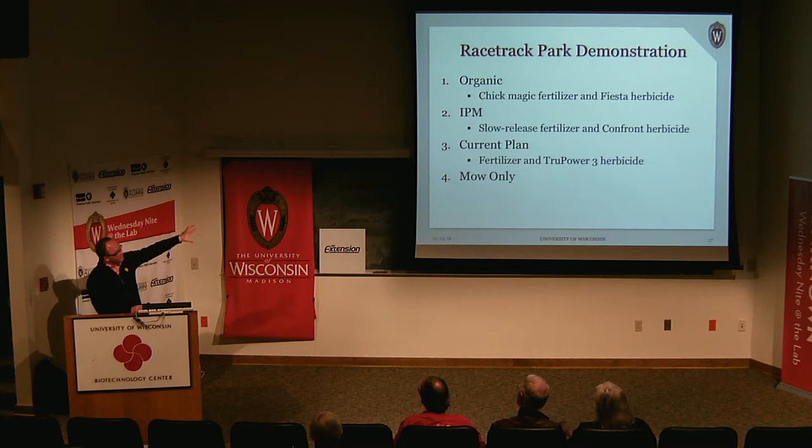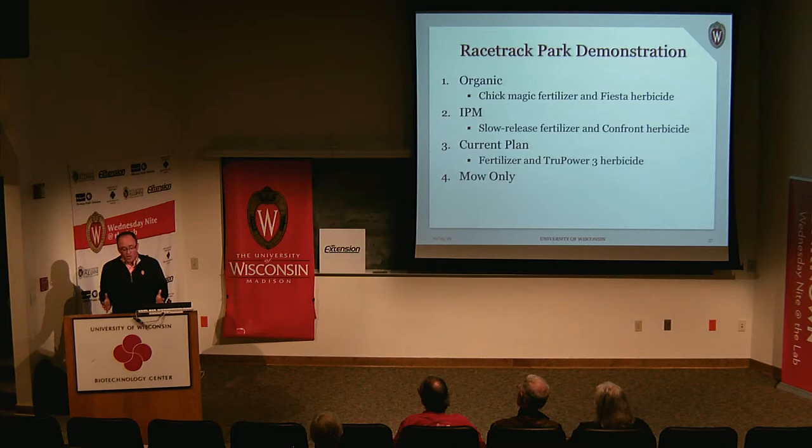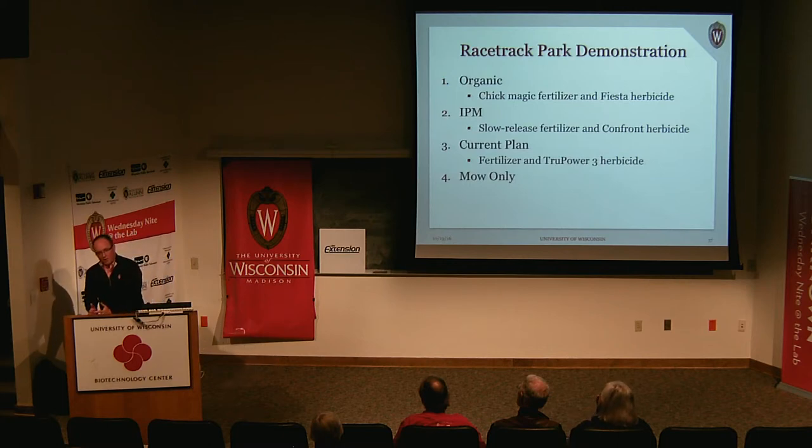Do they want absolutely no weeds? Do they want the highest quality? Are they willing to give up a little bit by using some of these other products? That's not something that we are trying to sway people either way. Our job, in my opinion, is to provide individuals, families, municipalities, lawn care managers, and golf course superintendents with the conditions they want and try to get them to that point using the least impactful products possible.